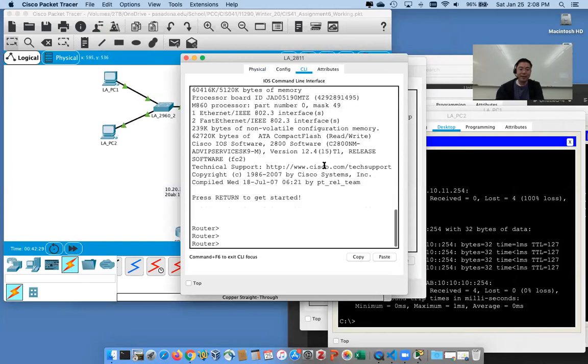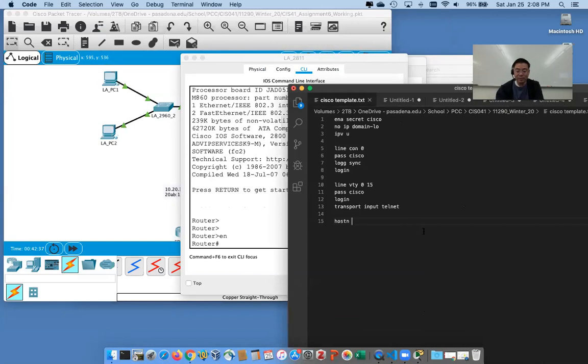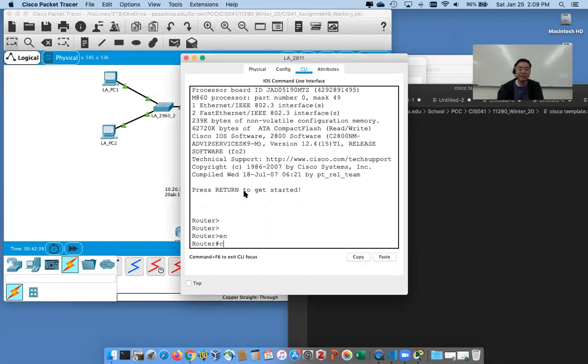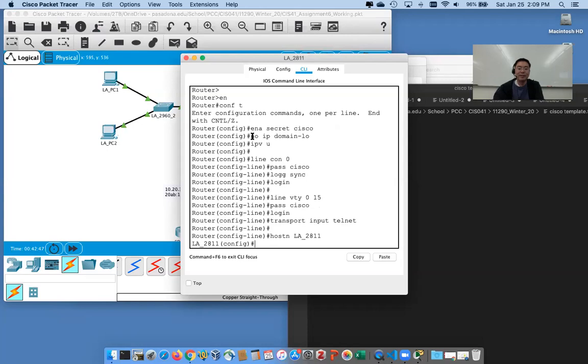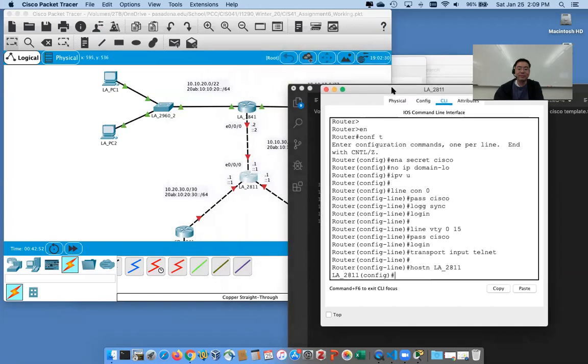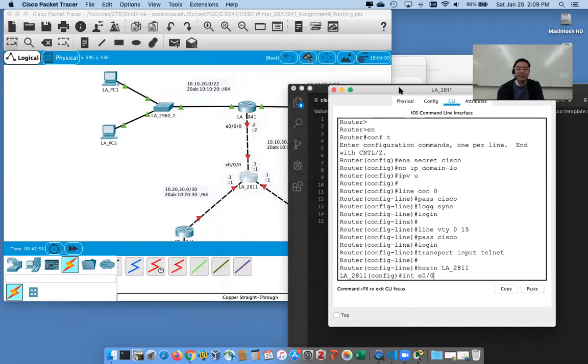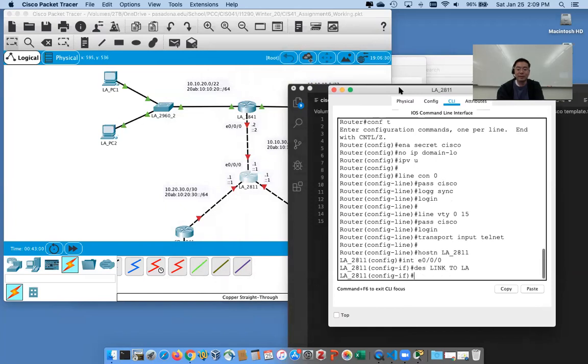Okay, the LA, here's our template here. LA 2811. Okay, IPv6 unicast-routing, got that turned on there. And 10.10.30.1.